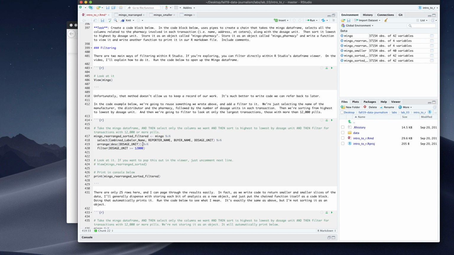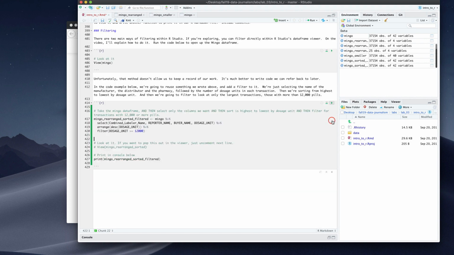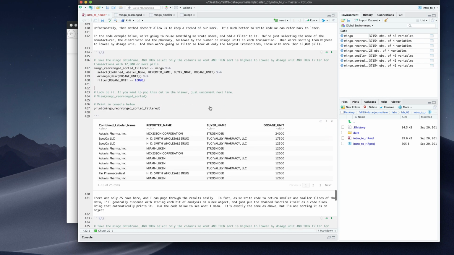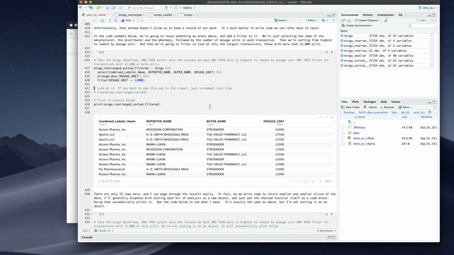And now we get a new thing. We throw a new pipe on the end, and now we're filtering, and we only want those cases where the dosage unit is greater than or equal to 12,000. This is how you do greater than or equal to. So I'm going to hit play. All right, now we have a much smaller subset of our data. In this table that pops up, we've got 25 rows and 4 columns.